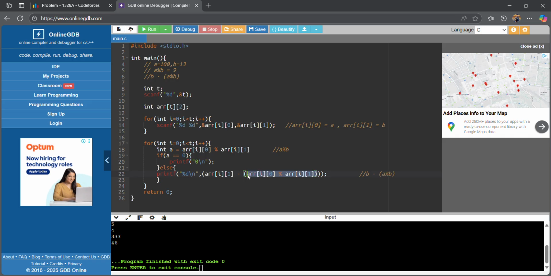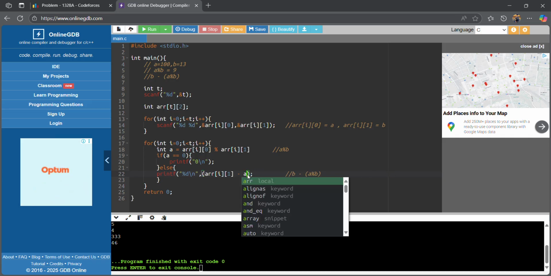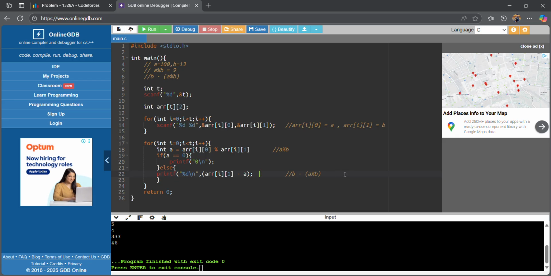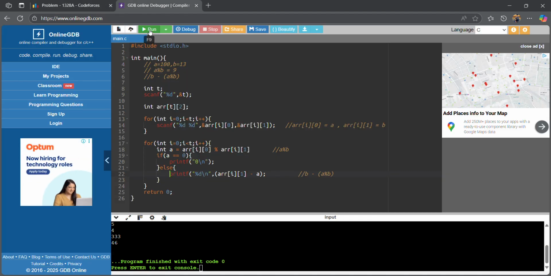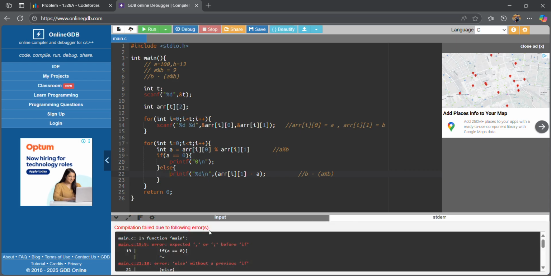We can replace this whole thing with A because we have calculated A now. So now our logic is complete. Let's try to run it again. Copy this and run this test case again.